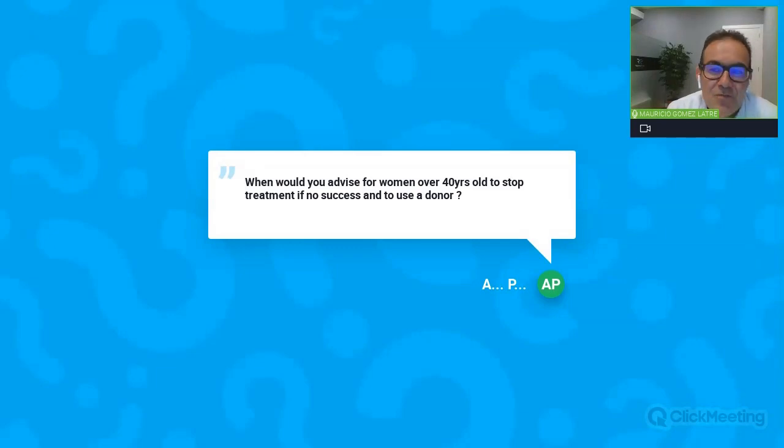If after 1-2 treatments, there is a moment in which a physician talks to the patient and tries to reach consent on accepting the possibility of arriving at a donor. This depends obviously on every case, every case.